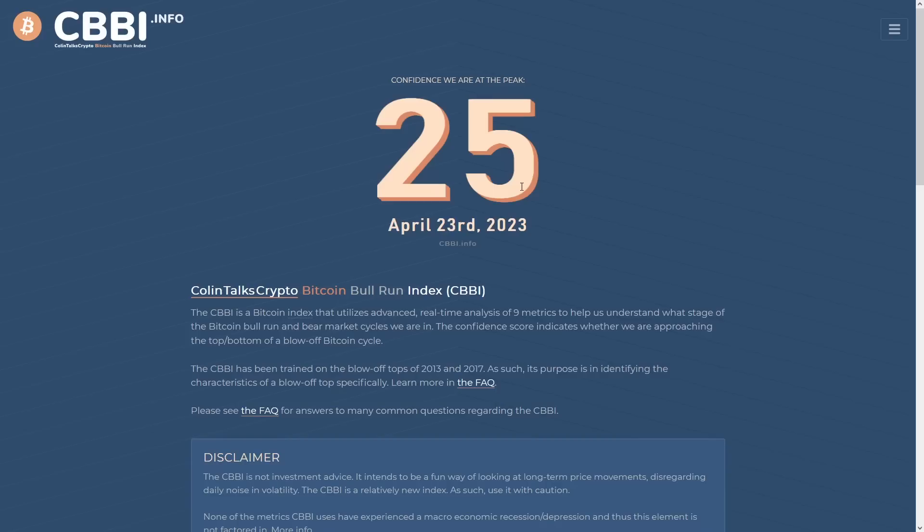So the CBBI is currently still at 25. I'm looking for it to get into probably around the low 20s, late teen mark before I think the bottom of this potential correction is in for Bitcoin. There will be some really, really strong bearish signals in the charts if we start to see certain things, and I'm going to show you all these today.